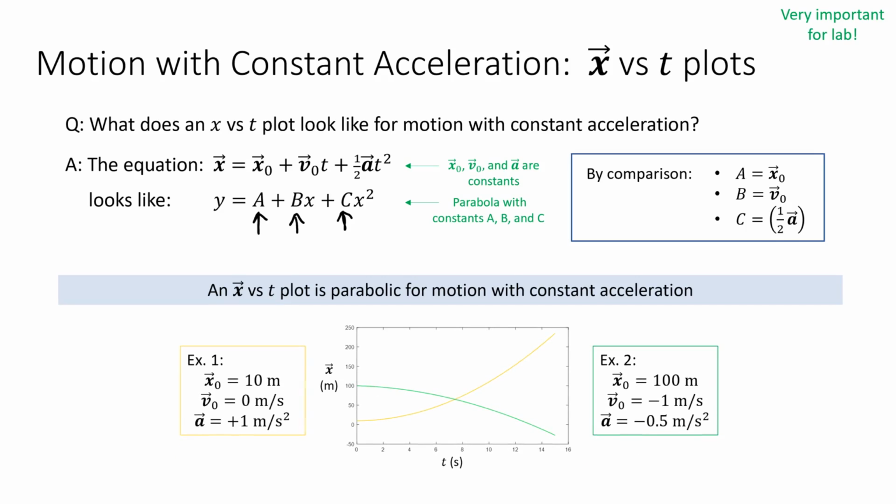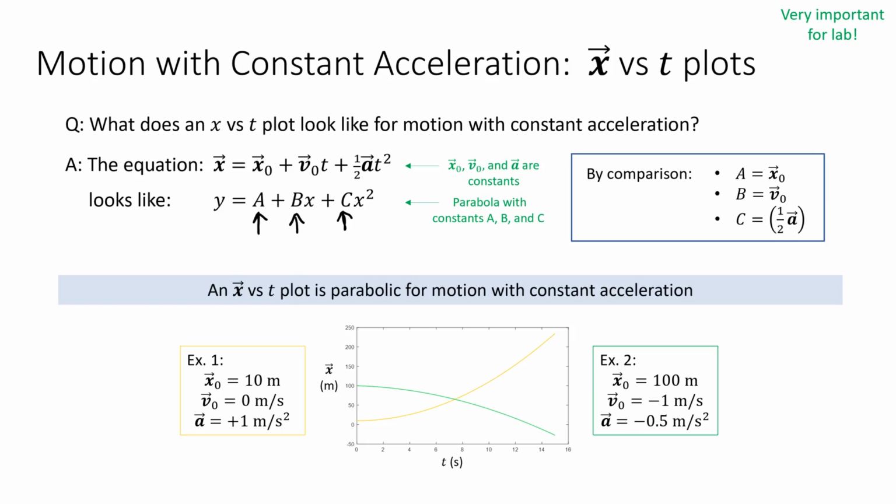Okay, and so now let's take a closer look and see what else we could tell. So we know that the position versus time graph for motion with constant acceleration should look like a parabola. Is there anything else that we can tell about it just by looking at our equation here? It turns out that we can also tell whether the parabola is going to be curving upwards, or U-shaped, or whether it will be curving downwards. I would say that's rainbow shaped or something like that. And how can we tell?